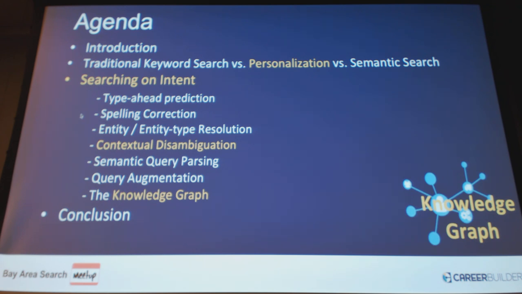And then I'm going to spend most of the rest of the time talking about searching on intent, and specifically the semantic search piece of that equation, what we've built at CareerBuilder, and some of the inner workings of how the system works to be able to take in a query from the user or to take in a document. So in our case, we're in the job search domain, so a document might be a resume for a user, or a document might be a job that a job seeker is looking for. So how we can take in that text or take in a query and really parse it and understand it and return back the most meaningful results to match the user's intent. And so you'll see a couple of things on there. I highlighted in yellow the pieces that are in the title of the talk. And then everything else, we'll just throw in for fun.